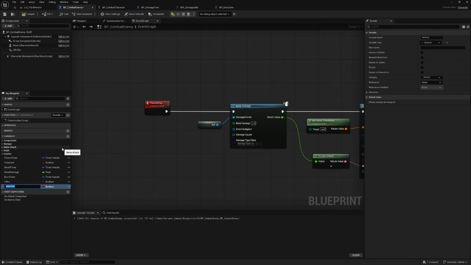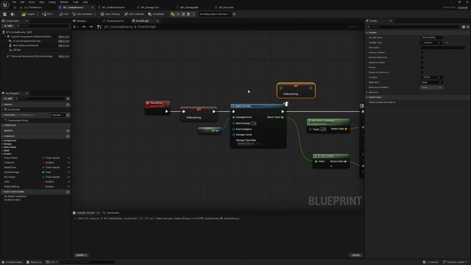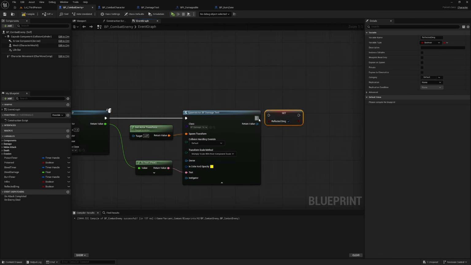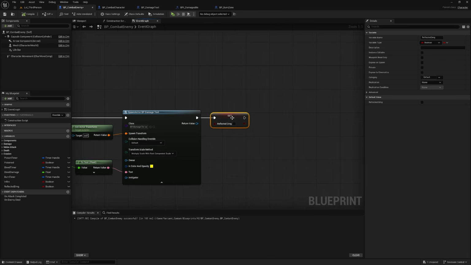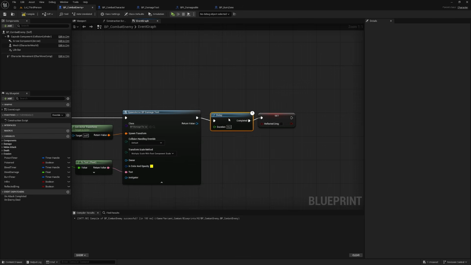We'll take our Thorns proc, make a new variable. Let's call it reflected damage. Equals true. We apply the damage. We can set it to be false, and we'll get a little bit of a delay so we don't make a race condition with the other event.